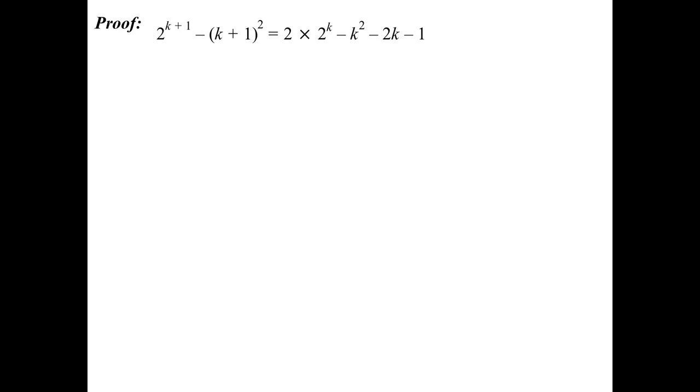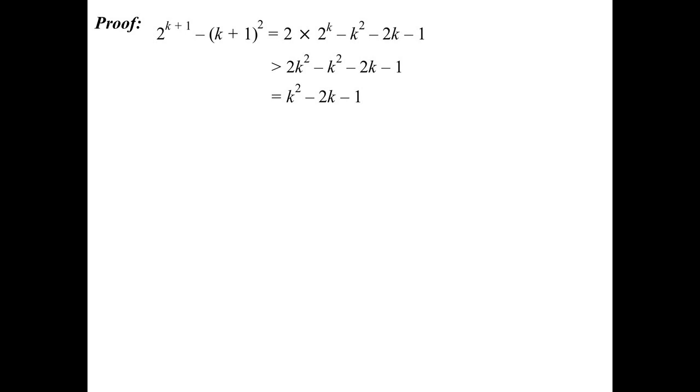I want to get my assumption in. Remember my assumption, 2 to the power of k is greater than k squared. So I've got to pull 2 to the power of k. Well, I can do that. 2 times 2 to the power of k is 2 to the power of k plus 1. I'll also expand out the other bit. But now I can say that is going to be greater than 2k squared, because I know 2 to the power of k was greater than k squared. Well, that is equal to k squared minus 2k plus 1.